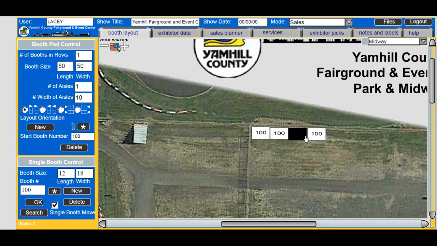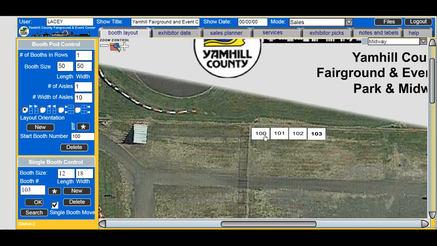Now, typically I don't start numbering until I'm pretty far into the layout, so I know what the traffic flow is going to be like, and the numbering will make sense. But let's go ahead and number these. So I click, hit 101, hit OK, 102, hit OK, and 103, and hit OK.